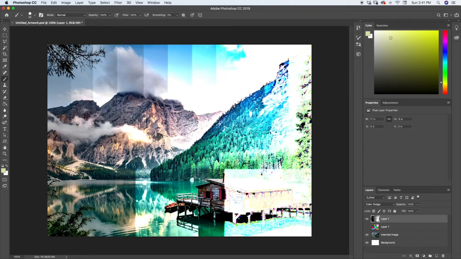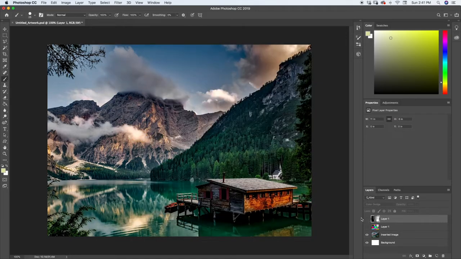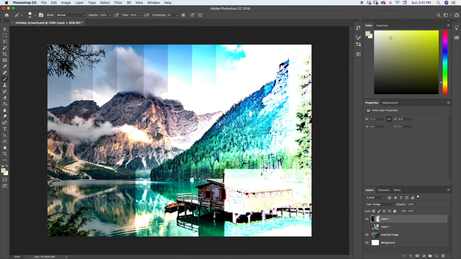Another one that you probably won't use a ton, but something I do like to use it for actually is creating light bloom effects. So if you use a soft airbrush, use a nice reddish orange color and brush this in over the top of a highlight, it'll sort of make the light look blown out. And we can actually sort of see an example of this right here on these clouds, for example. If we turn this off, the cloud just looks like regular light. But when this is on top of it, it kind of blows out the highlight and makes it look really hot, like the sun is really beating down on it.